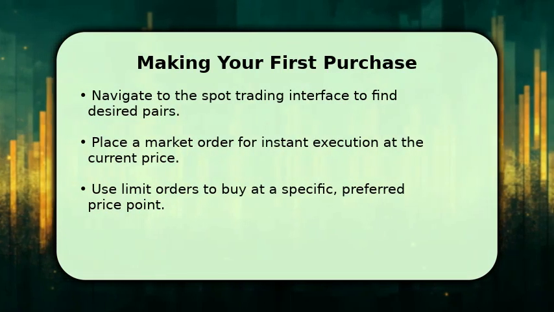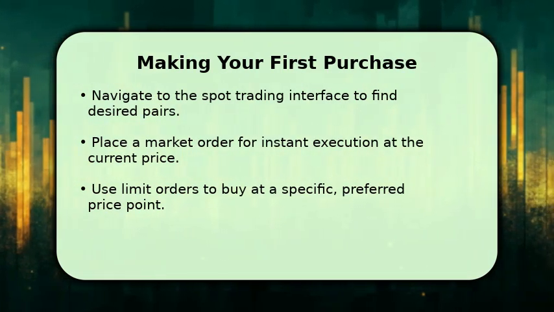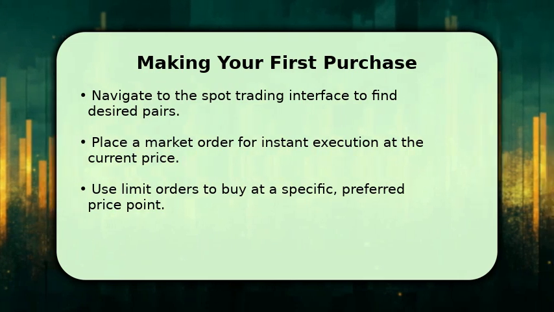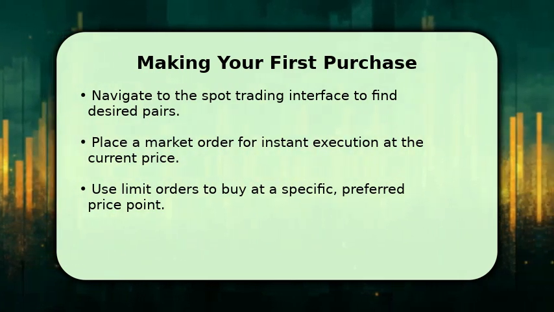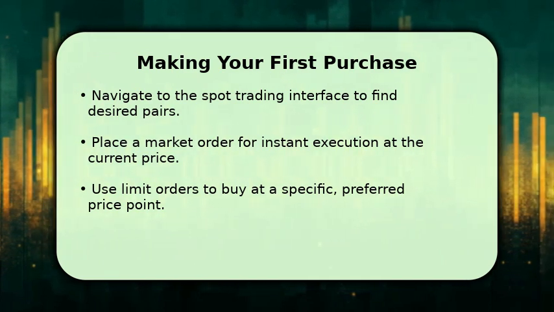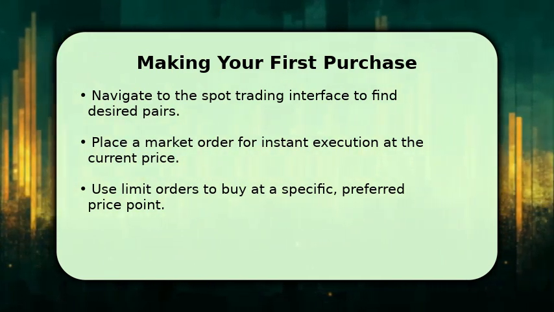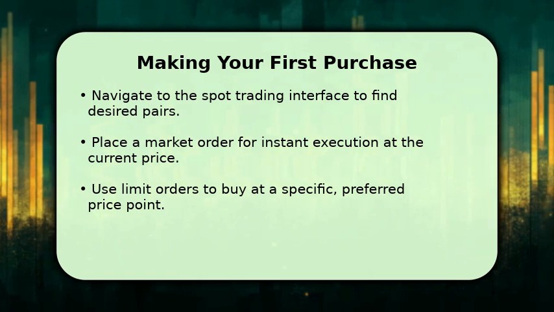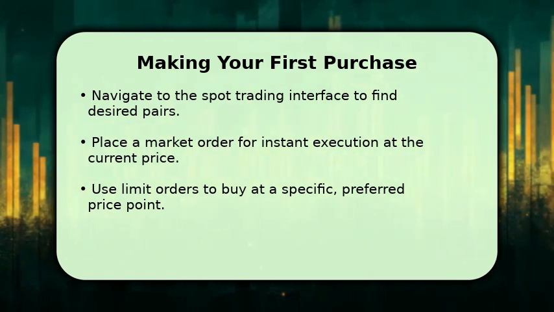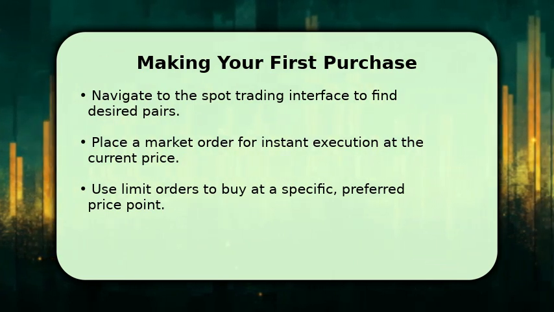With funds in your account, you are ready to make your first cryptocurrency purchase. Head over to the spot trading section, where you can select from hundreds of trading pairs, such as BTC versus USD. You can place a market order to buy immediately at the current best available price, ensuring quick execution.